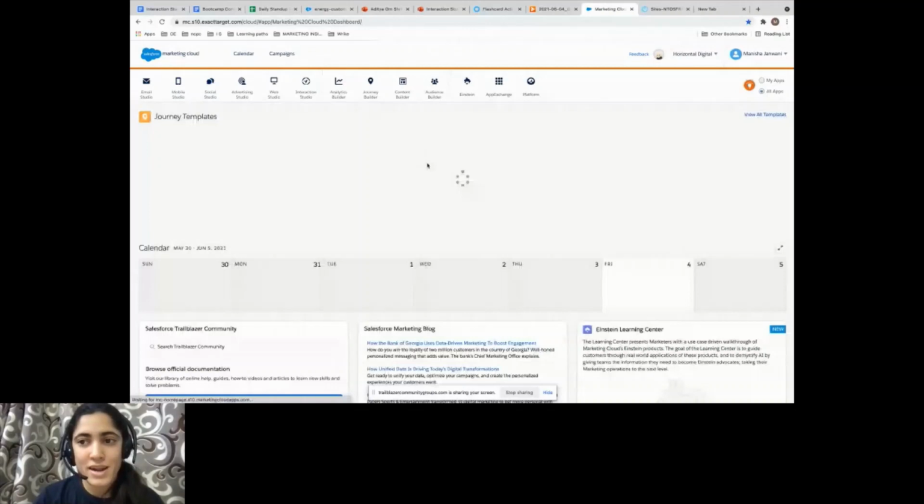So with Marketing Cloud, will Interaction Studio be there? The answer is no. It has to be separately purchased, an Interaction Studio license. So with the different sub tabs that are available with Marketing Cloud, we'll move to Interaction Studio. Now as we are navigating to Interaction Studio, it's just taking a minute.